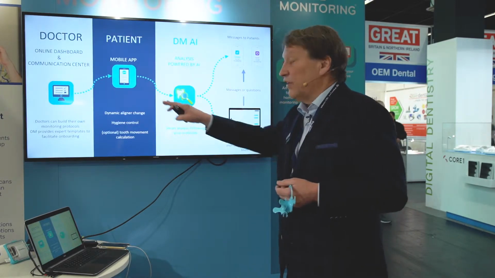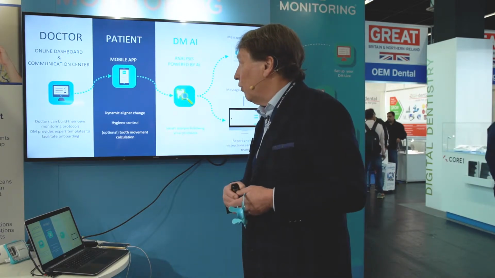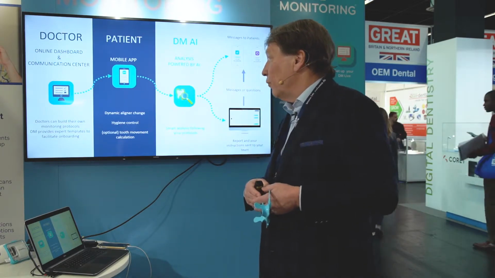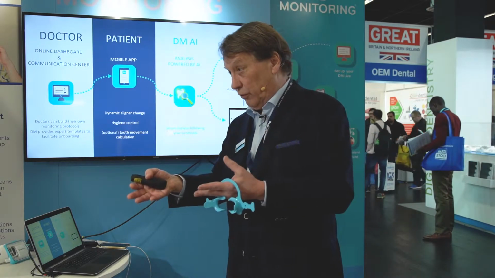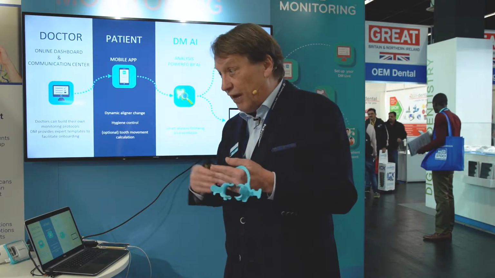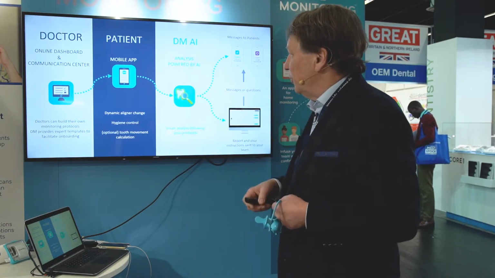Okay, this is the idea of what's going on behind the scenes. The doctor has an online dashboard. We get to build our own monitoring protocols, so what I do in my office may be different from you. Your product specialist can set that up. It's changeable, it's customizable. All the responses that say, you're doing a good job brushing, you're doing a super job with this, and hey, you're the cleanest kid in the whole town, whole region, whole district. Any of that can be set up. So that's the communication system.